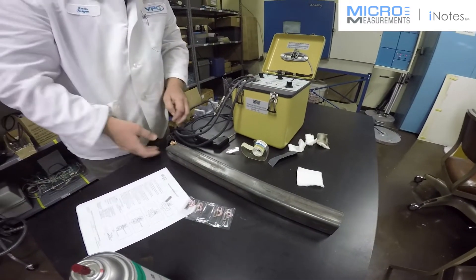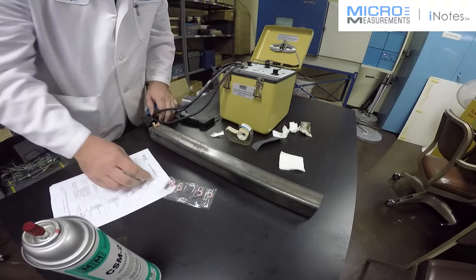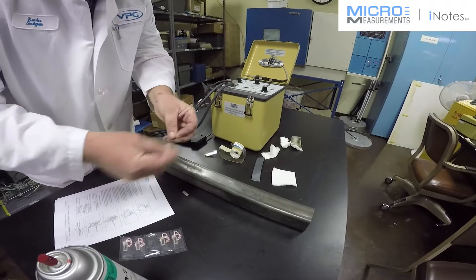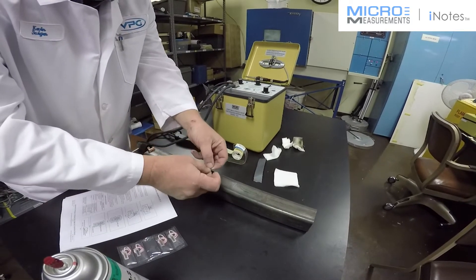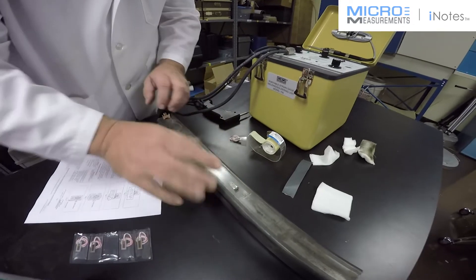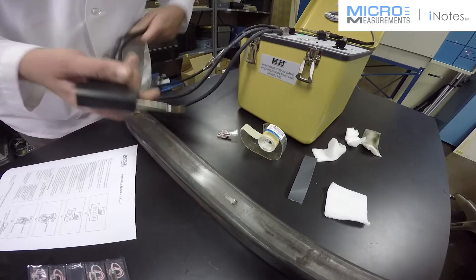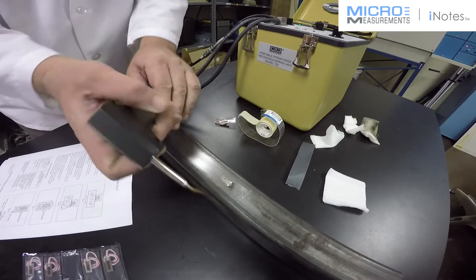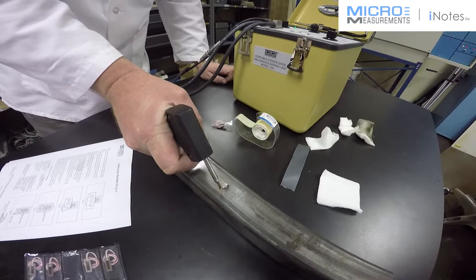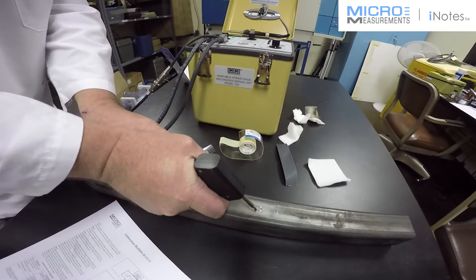The model 700 setup is very easy. It has a ground strap, which I'll attach at the end of the steel specimen here. Now I'm going to use my sample shim to set the weld energy. I'm going to put a little bend in it so I can grab hold of it a little easier, and a little bit away from where I'm going to install the gauge, I'll turn the unit on. I've got it set to about three watt-seconds of energy. The hand piece has a rocker so that you can support it, press it down with firm pressure, and then squeeze the trigger to discharge the welder. You can rest the hand piece on the specimen and control it very accurately.